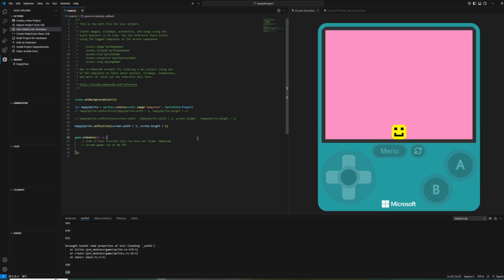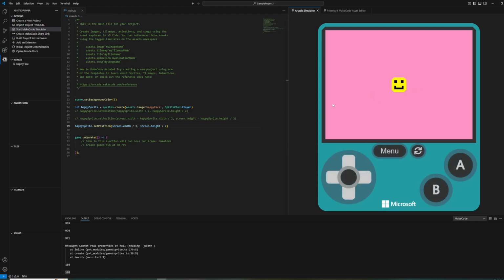So if I just type that, that places it right in the center of the screen. It doesn't push it off to the side at all. It just places it perfectly in the center because the center of our sprite is that point. This is set at 80 x and 60 y, so it places it in the center. So that's how we can set the position of our sprite.